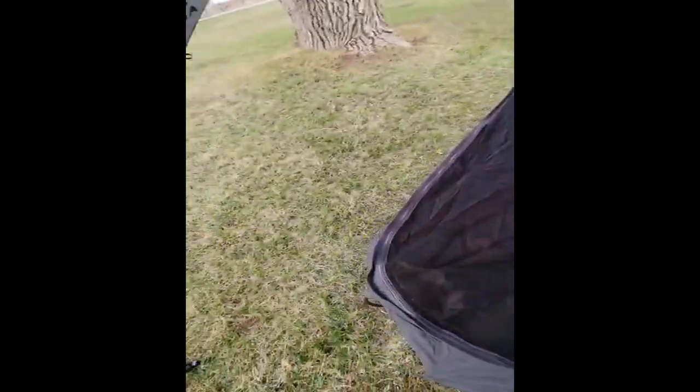Now, last time we were out with these and we slept in them, I actually put my quilt up in behind here to hold it while I was getting in, so that it wouldn't keep sliding down on me while I was trying to get in. This off. That back in there. Pull it to the side. Stuff it back on the inside.